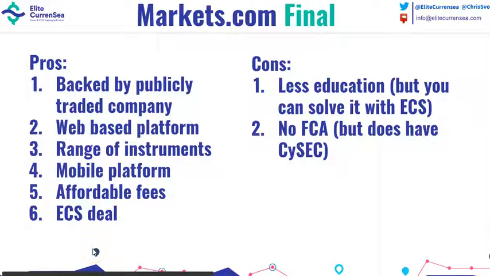All right, that's it. Here's the final verdict: pros and cons. Advantages: backed by a publicly traded company, web-based platform, and also mobile platform accessibility. A wide range of instruments. We just mentioned 2002 CFDs, so plenty of choice on that. Affordable fees, and of course our ECS deal, that you could get ECS Live 1 month for free. Some disadvantages: not that much education, but you can of course use Elite Currency and our education for that. And the Cyprus regulation, not the FCA, but Cyprus is getting tighter on that front as well.